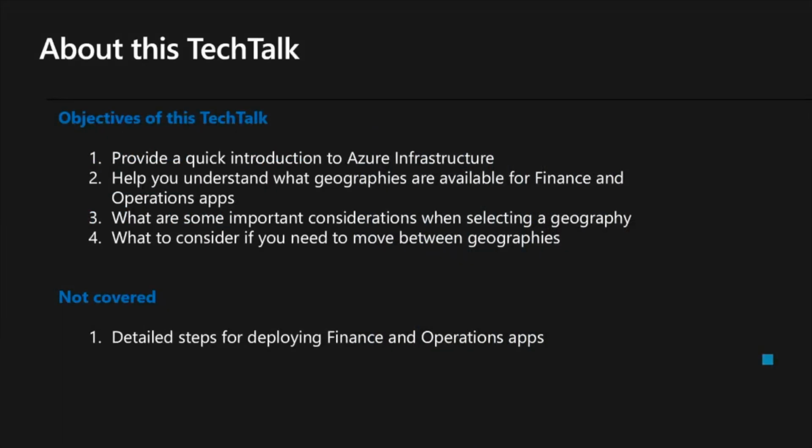Here are the objectives of this Tech Talk so that you know what to expect. We first want to briefly explain some things about the Azure infrastructure, not too deep and too technical, but enough to help you understand what the basic components are. Building on top of this, we will share some key information you might want to further investigate when you decide what geography you want to deploy in.